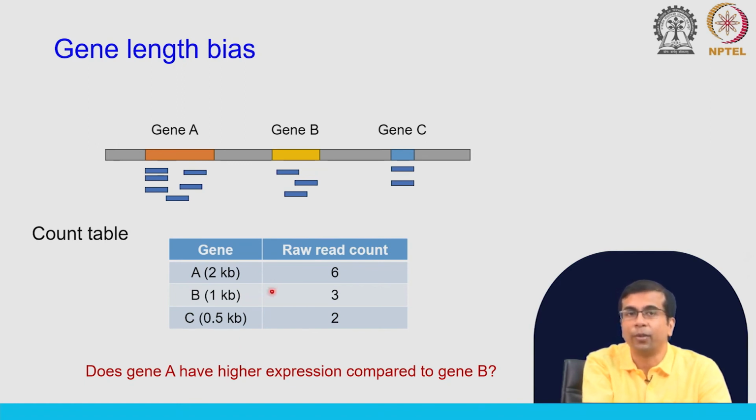And the answer is no. Because gene A is longer, its length is 2 kb compared to 1 kb of B, and it should have around 2 times more reads mapped to it. So, this tells us that this is not true, and gene A and gene B probably have a very similar expression level. You can now see that when we account for these biases, the answers to the questions become clear, and we are getting the right answers. We are not making wrong inferences.